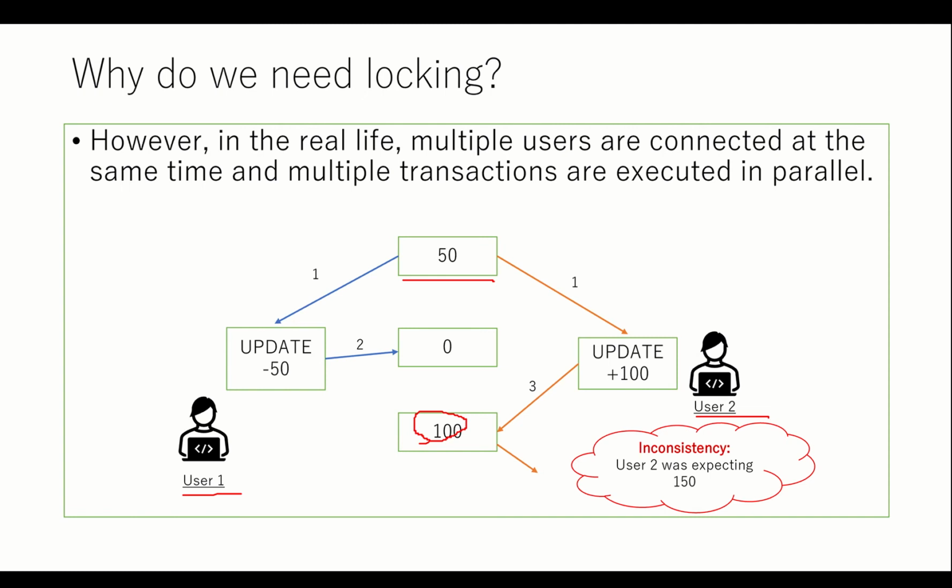This is called locking. If locking is enabled, for example, in this case, when user 1 accesses the data, the lock is used, and user 2 cannot access the data. User 2 is made to wait in this case until user 1 finishes updating and releases the lock. So briefly, locking works in this way.